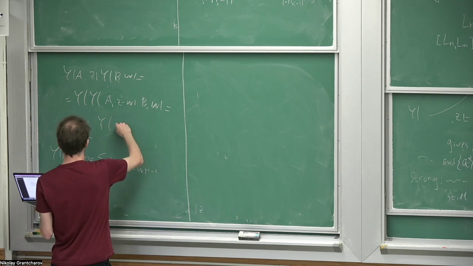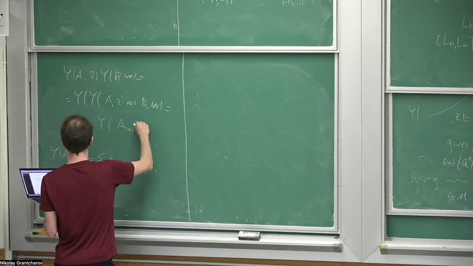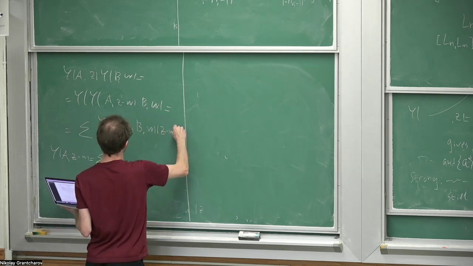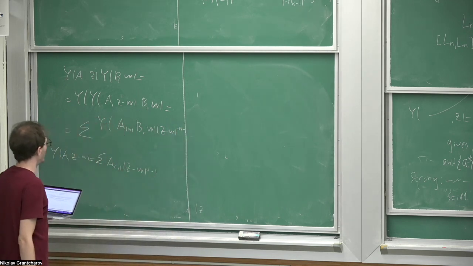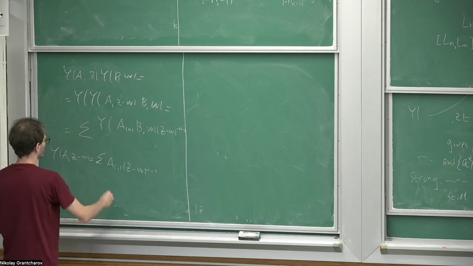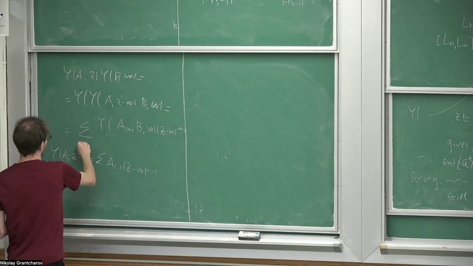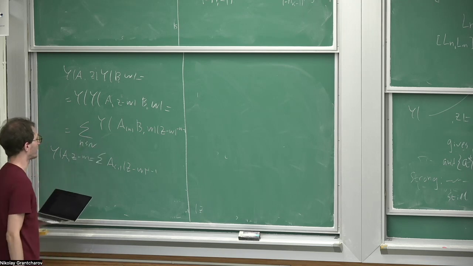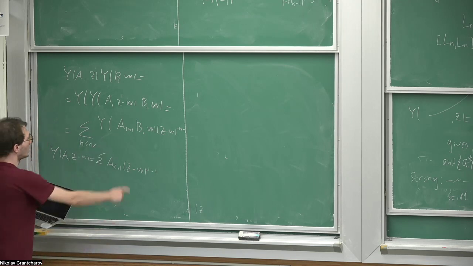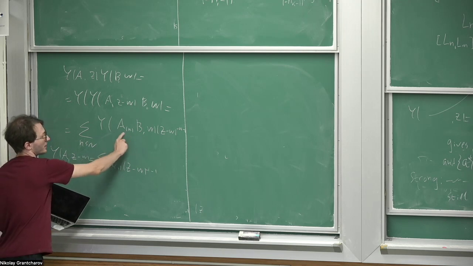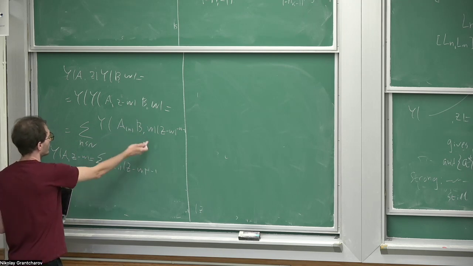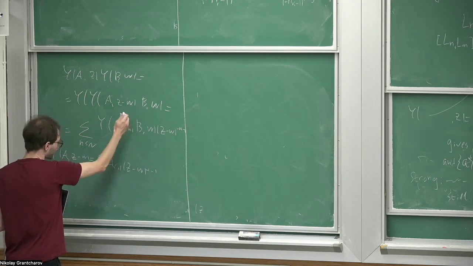Changing I to n, this will be y, and minus n minus 1. And this is bounded, so n is bounded from above. This is the definition of a field: at some point I just start getting zero when I apply this to B. So at some point I just start getting zero, so my sum finishes at some point.